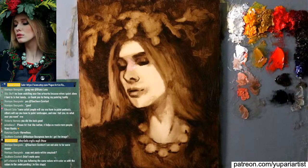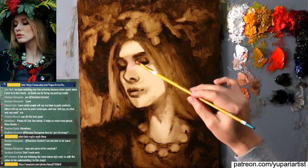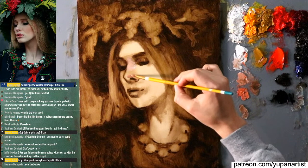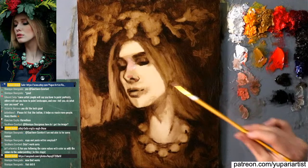Alright, check this one out. Let's see if this one works, Monique. Southern Comfort, I went to Unsplash. I actually had that tab open on my browser. So, do you want to see if that one works? That one works? Oh, good, good.